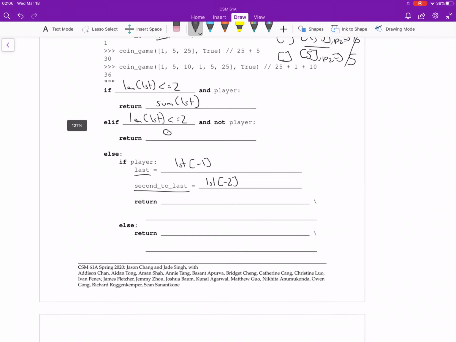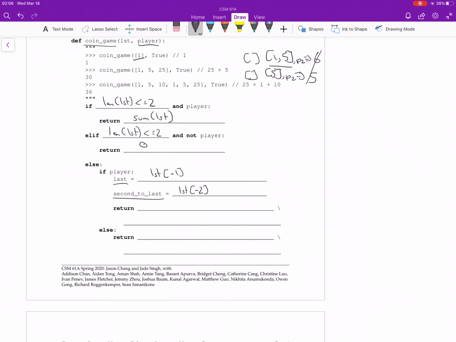Okay, and now the last thing we want to do is somehow combine these choices. So let's try to figure out what I can do here. If I have, say, this list, 1, 5, 25, if I choose just 25, then the remaining list becomes 1, 5. If I choose both 5 and 25, the remaining list just becomes 1. And so what I'm essentially doing is playing one move of the game. Either I choose one thing or I choose both of them. And using those, my score gets accumulated.